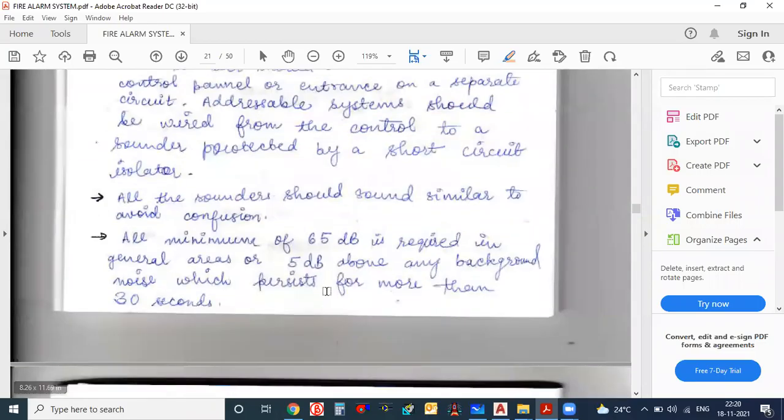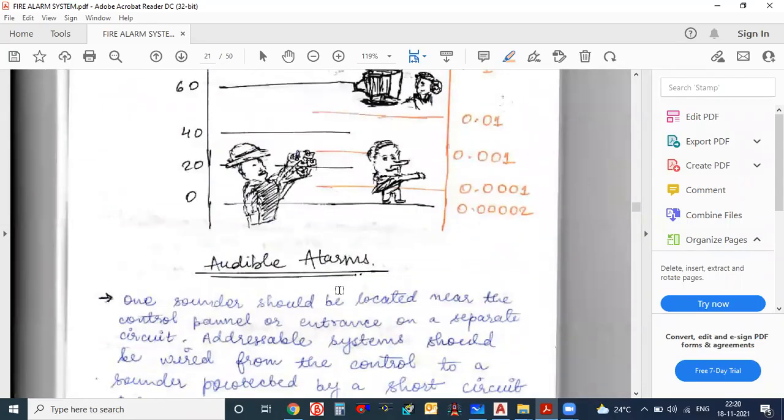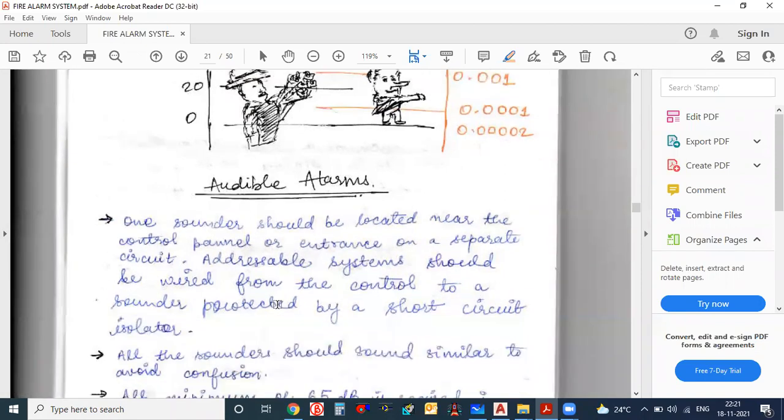Now here you have to understand one more thing. If a person is sleeping inside the room, there you have to go a little bit higher with the sound decibel, because a sleeping person can never hear the alarm. Whatever the alarm or horns are ringing, you have to go with slightly louder decibel values. So that thing is written here.